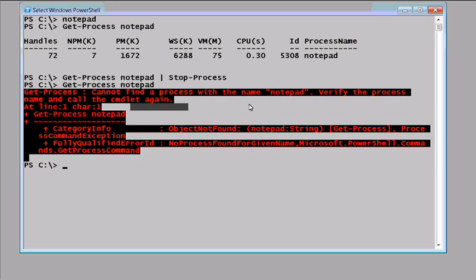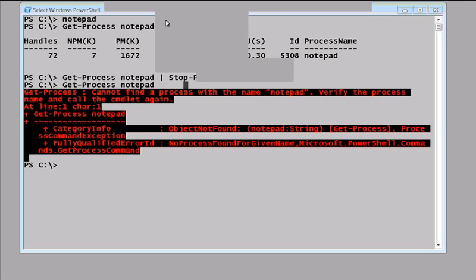Yeah, if we need that. I, on the other hand, was simply wanting to verify that Notepad did in fact stop after I ran that particular command. So everything is groovy. So let's go back over here. Go back to the slide deck.